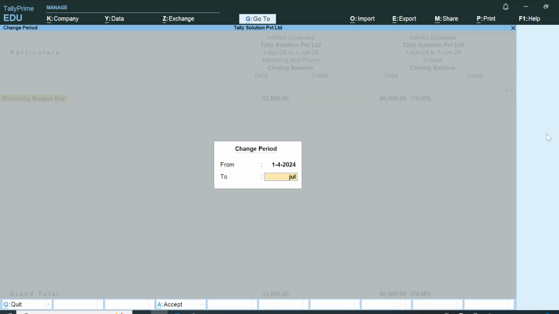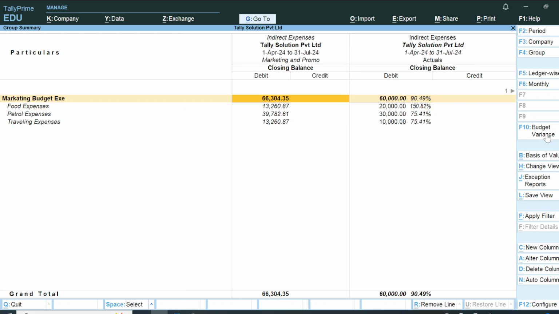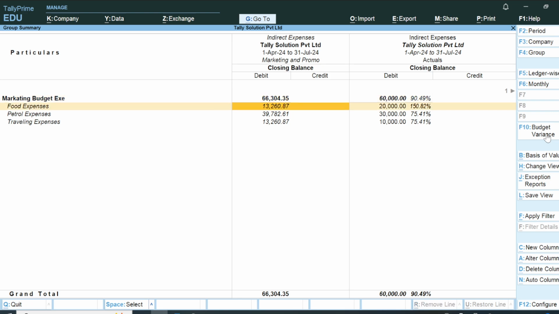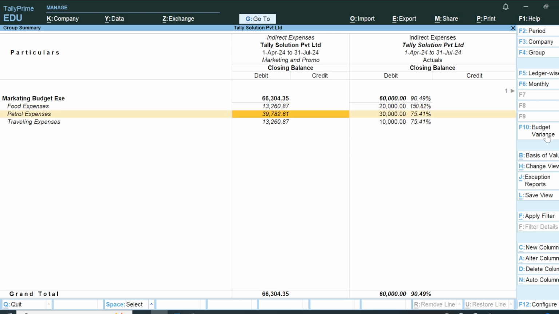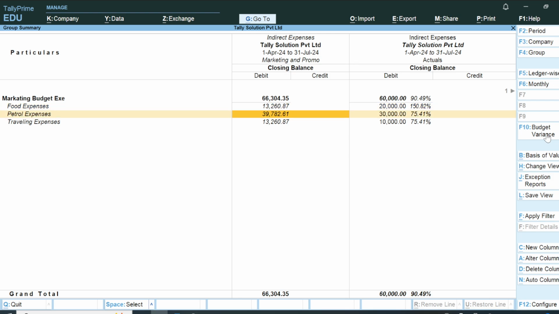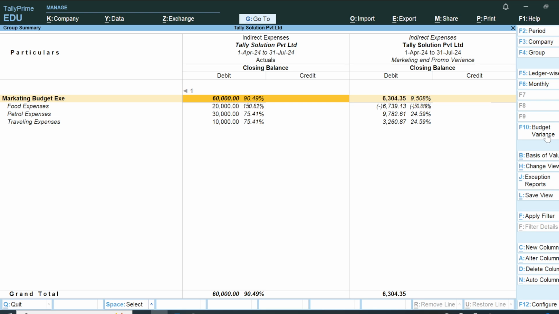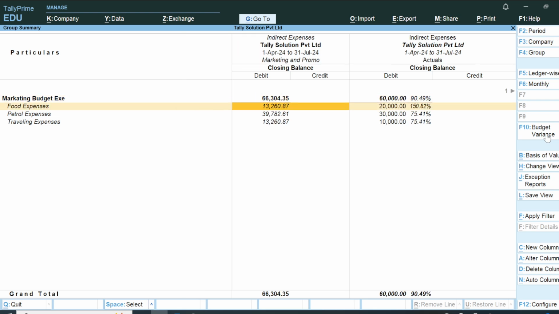April 2024 to July 2024. So here you can see actual budget is 13,000.